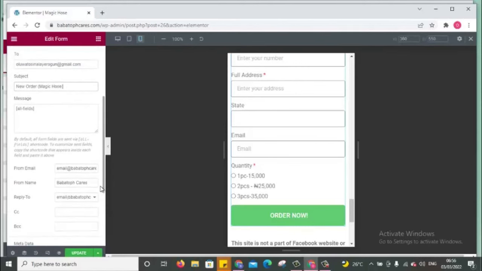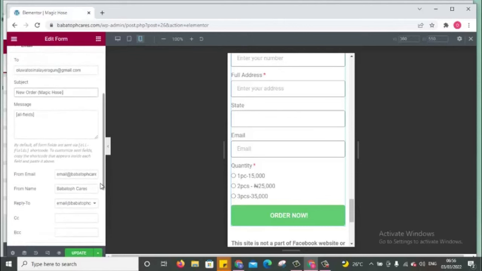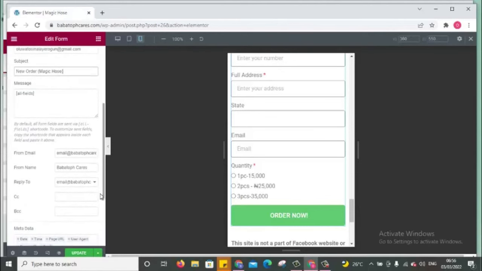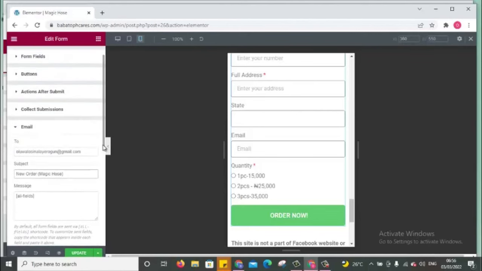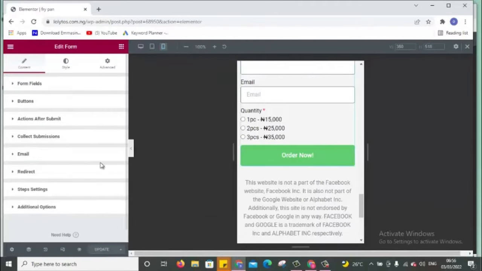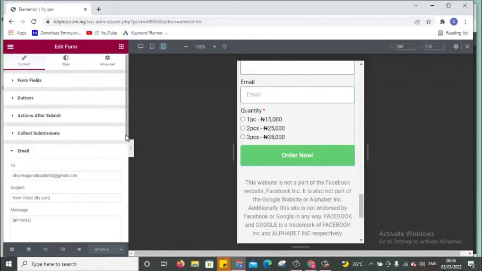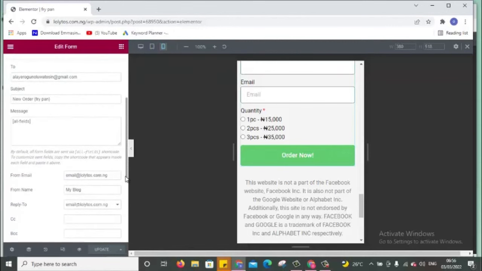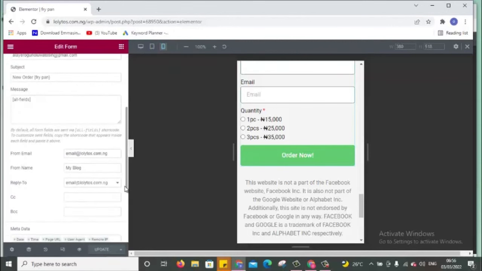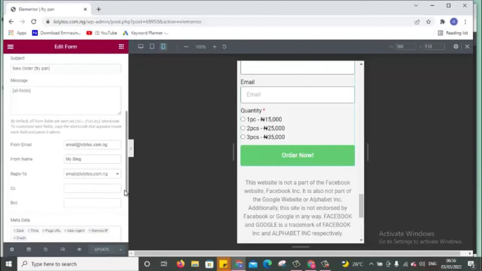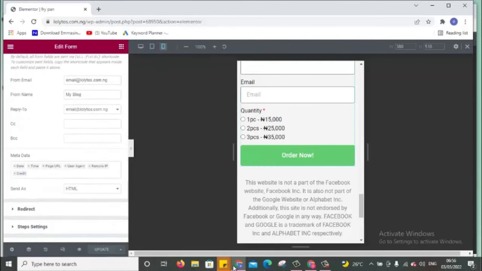You can see, that's the way I want it to be. I have a template that I'm using here. You see, this is the way I want it to be. So you just leave it down.